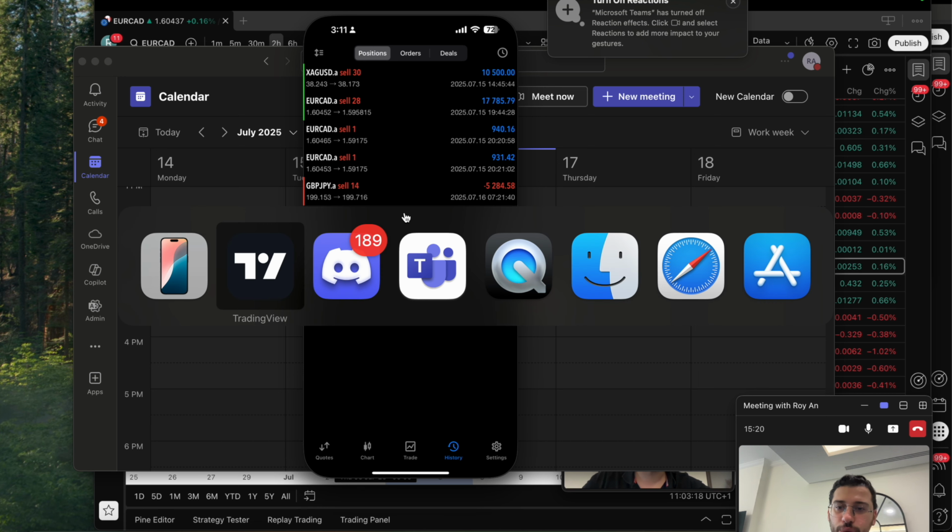So the Binance coin is very simple. I'm not going to talk about it much. Binance coin just continued going to my take profit and way above it. That's it. There's nothing much to say about this.